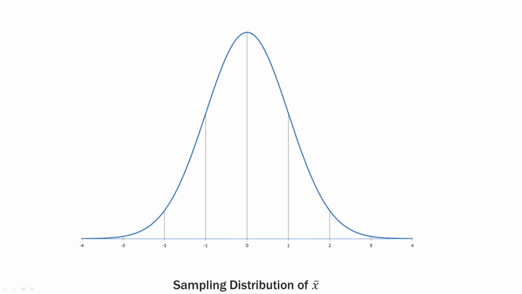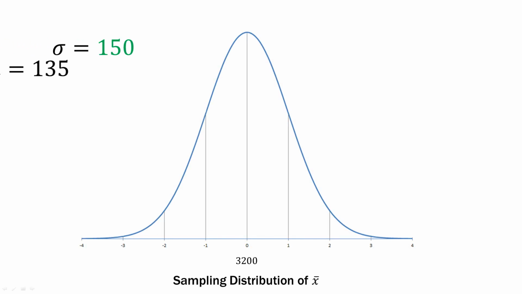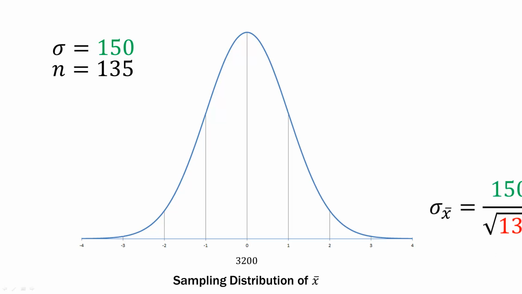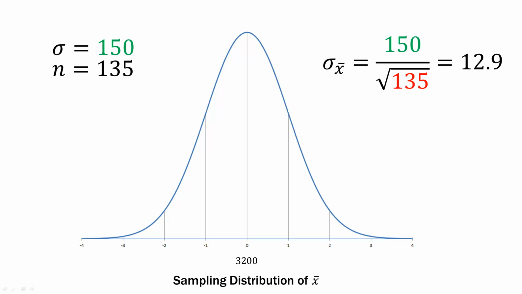Now we can do the same thing for our other sample. So here we have a sample size of 135. So we went ahead and found the SEM. I'll just say the standard error of the mean is SEM for a sample size of 135. And now it's 12.9. So again, we can go ahead and put our numbers down here in the bottom by adding standard deviations to the right and subtracting them, of course, to the left. And those are our numbers down there.